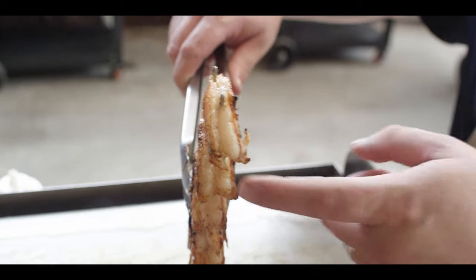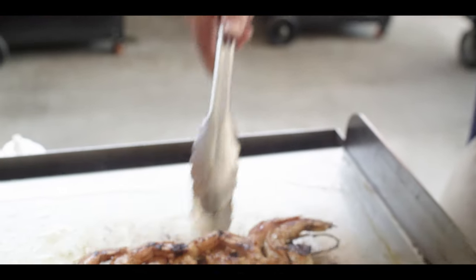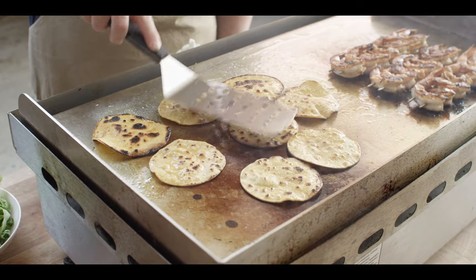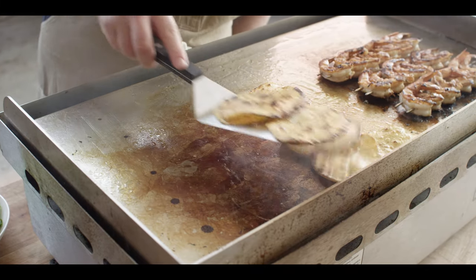If you flip this shrimp on its side and look right here in the dead center, you can see it's not quite opaque yet because it's not quite cooked all the way through. If we're talking about temperatures, we're looking at something like 135 to 140 on the internal, but I'm not gonna poke every single one of those shrimp — this is something you can really do by feel and by sight. We've got some nice color and a little bit of crisp on our tortillas, but they're still slightly tender, which is exactly what we're going for. We're gonna pull these guys off the griddle and set them aside.